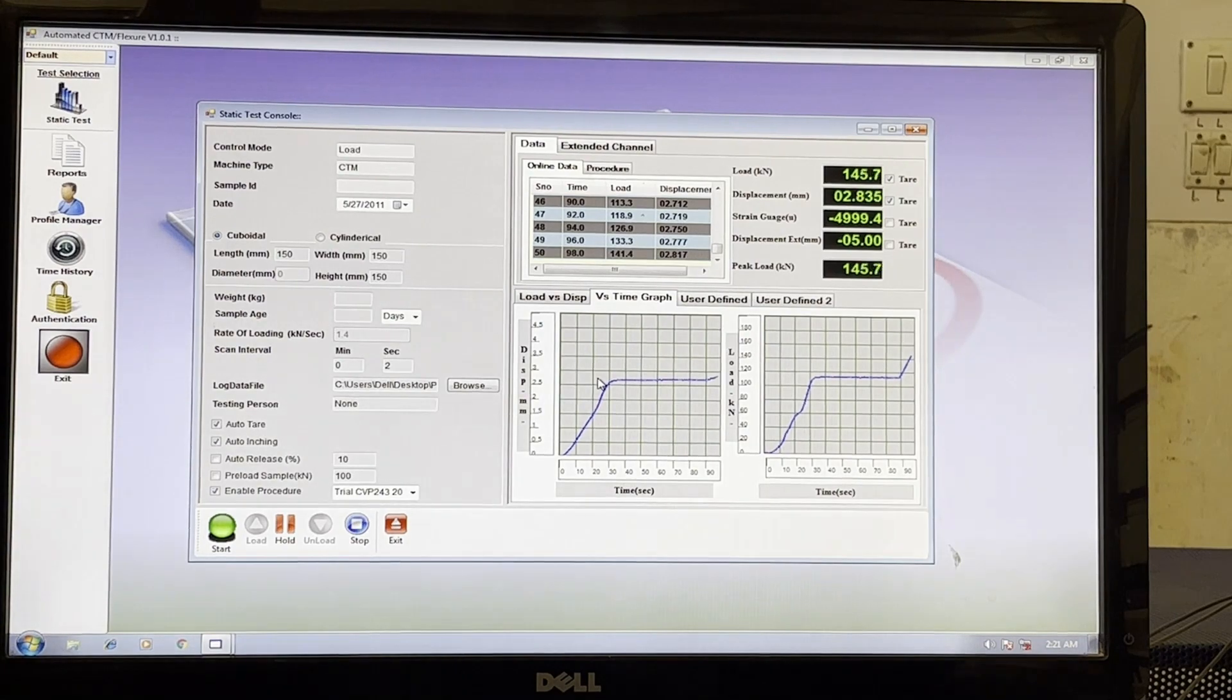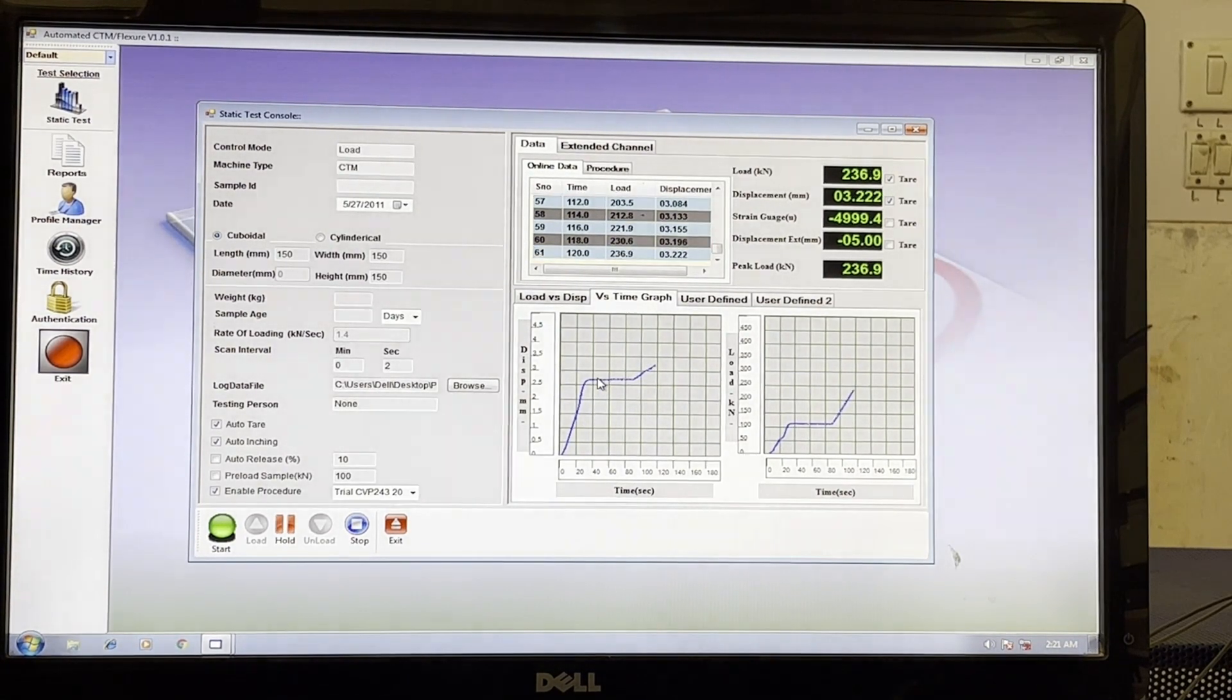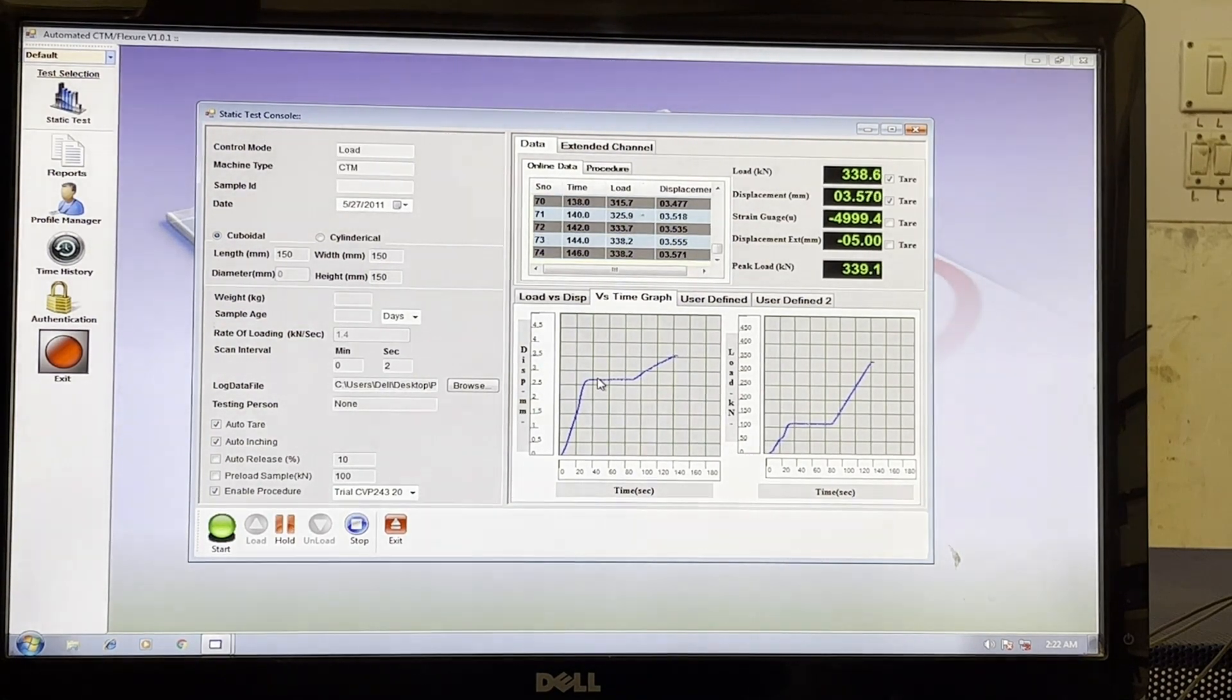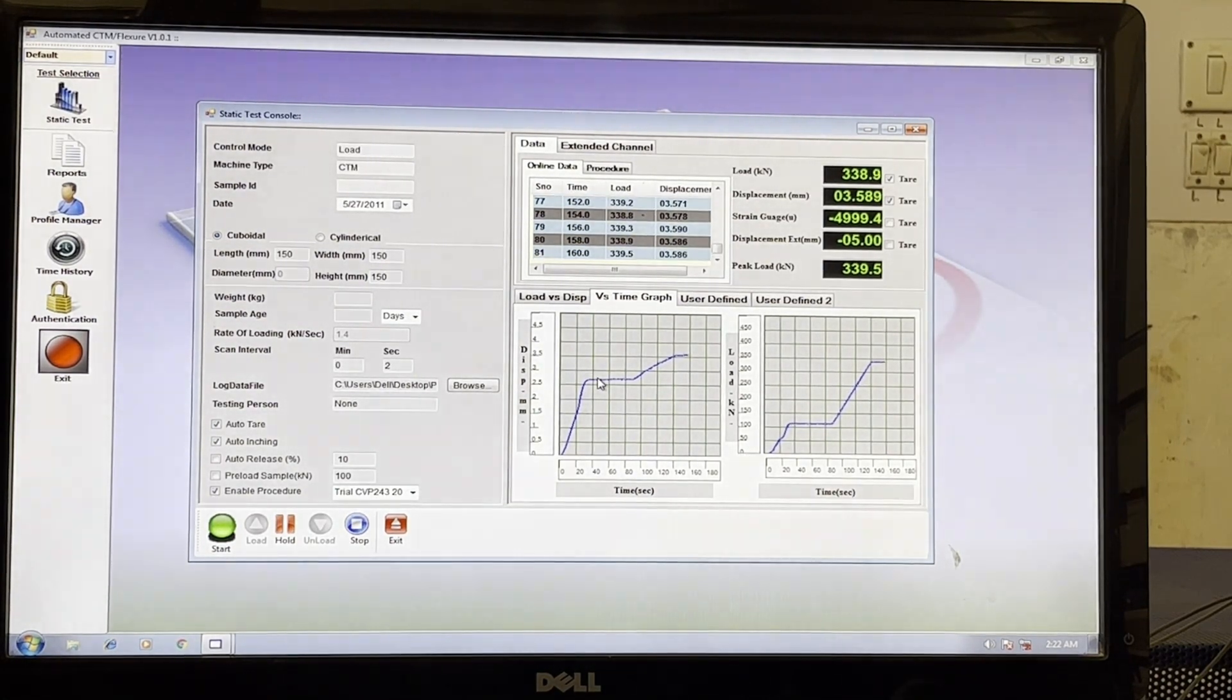Steadily increase the stress at the constant rate within the range 3.53 kN per second to 5.3 kN per second until the stress equals FC by 3, sigma A, and maintain for 60 seconds.